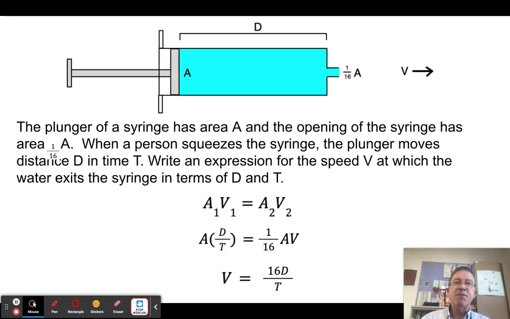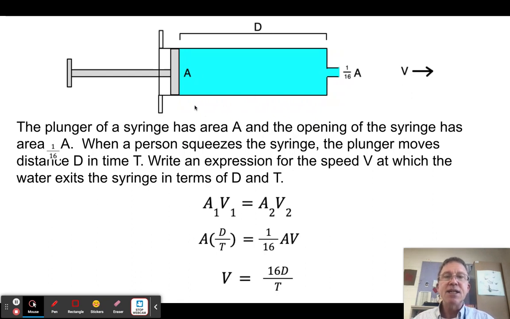So let's look at a couple examples. I try my best to draw a little syringe, like you'd have for squirting water, okay? Or like a doctor giving you a shot, but we'll say it was for squirting water. So the idea is the plunger of the syringe, this is supposed to be where you hold your fingers, and here's where you push with your thumb. I thought I did okay with my diagram. Okay, so anyway, the plunger has area A, and the outlet has area 1/16 A. But it's not really rocket science. So you can see however much this gets smaller is how much faster the velocity has to be.